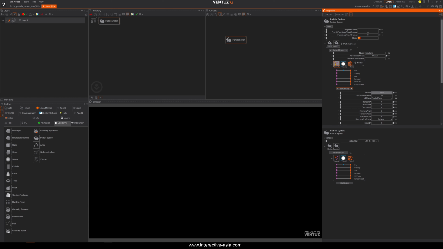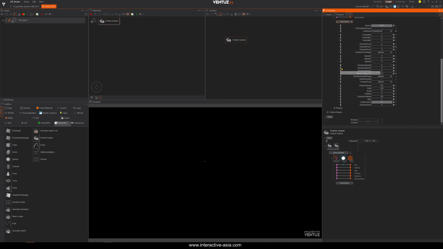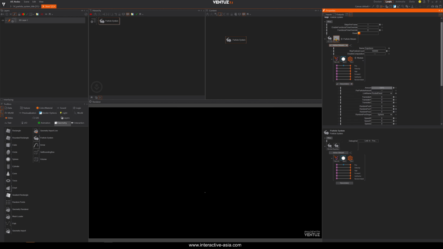That's okay. But we can't see anything because that secondary is actually not using the rate of particles. It's actually using the burst. So let's put it now maybe to 500, and let's see what happens. So the particles go up, and something is happening. Yes, you can see. So the burst is working here from our second particle stream once a particle is dead. Okay, so this is all default now.